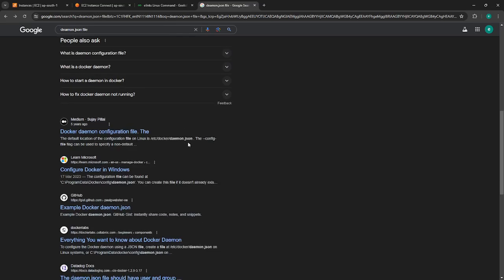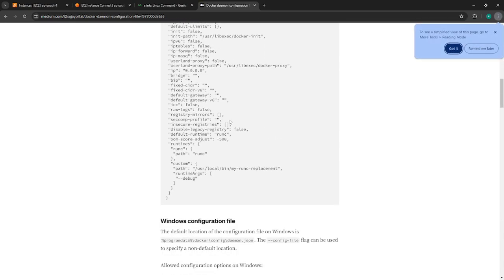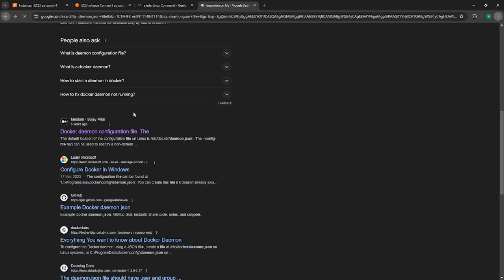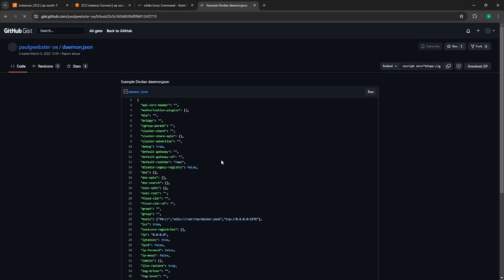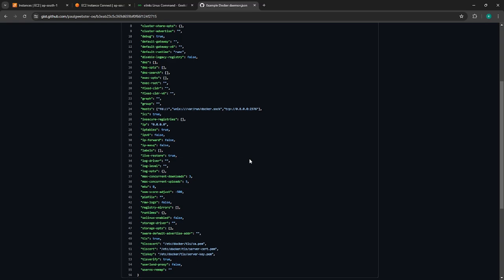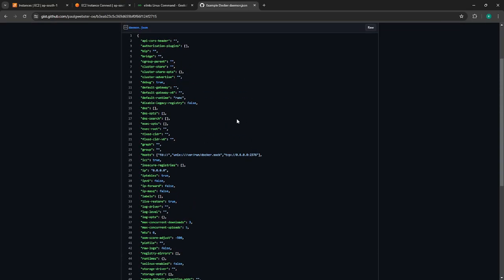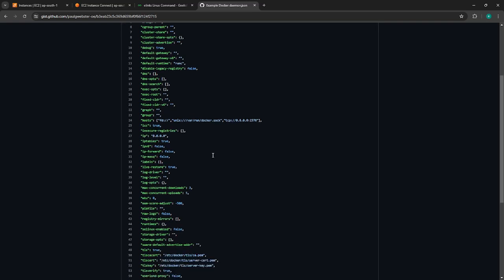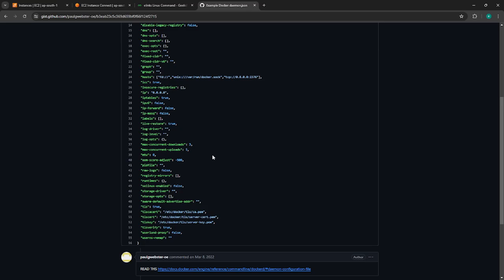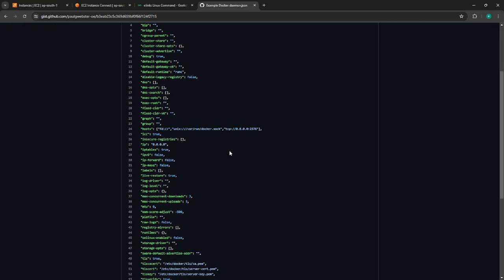In insecure registries, this one we have to type.